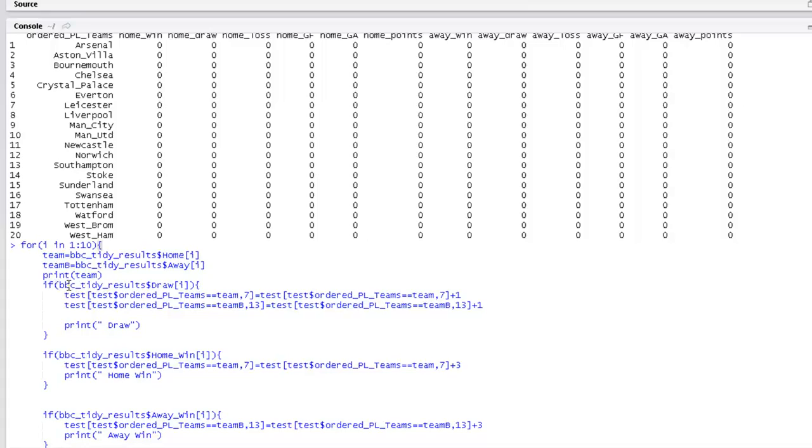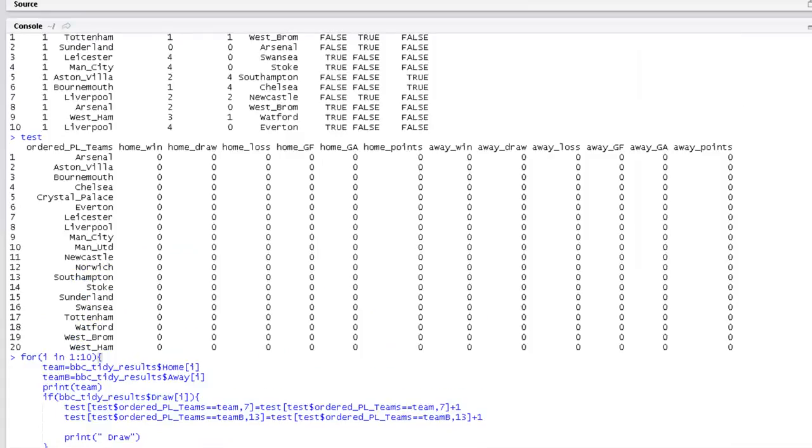If BBC tidy results dollar draw i, so I don't need to put in any equals or anything. All I have is dollar draw i. If that's true, do what's inside the bracket. So I'll just go up here to show you.